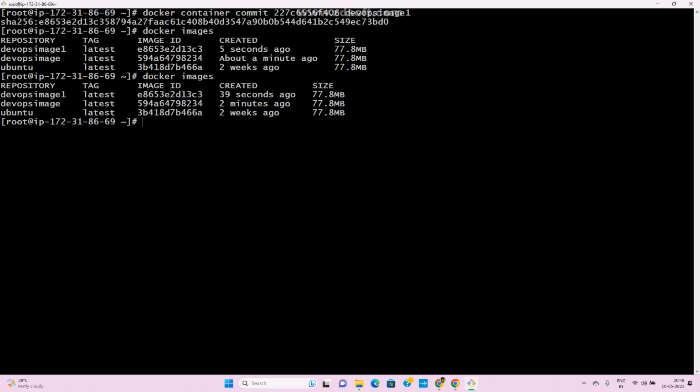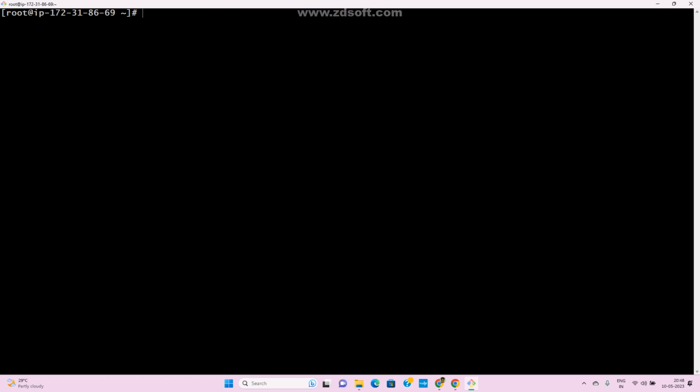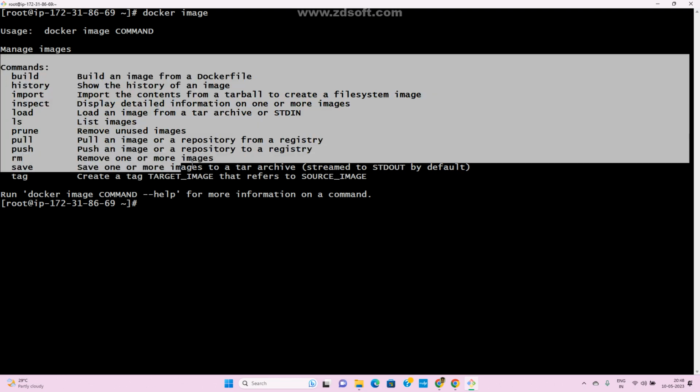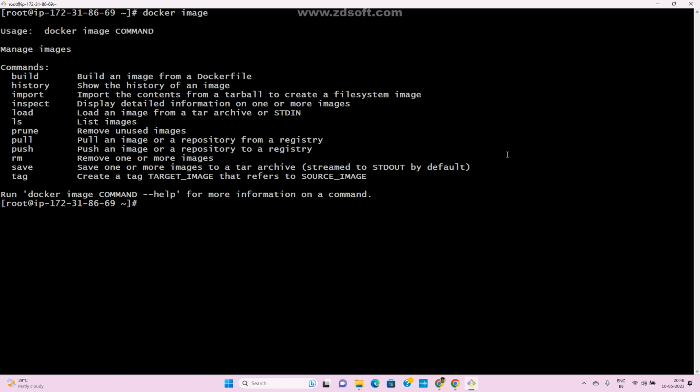Now almost clear, right? Any doubt? Now I hope you all know; build and tag I will show you later. Save, rm, push I will show you later. Pull, prune, ls, load, inspect, import, history. Anyone, any doubt here?